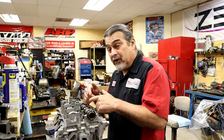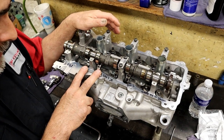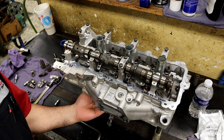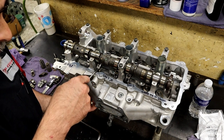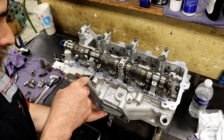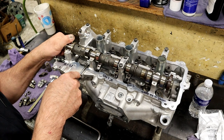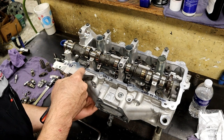He bought another set of rockers — not Chrysler ones — and they're not right either. When you put them on, they actually hold the valve open. Here are the rockers he bought off the internet. I've got the springs off and I'm going to push the valves all the way up using this pivot point, pulling the rocker as high as it'll go. I've got all the oil bled out of the lifter — the lifter is fully collapsed, rocker is all the way up — and the valves are still staying open on the base circle. The base circle is not the high lift part of the cam but the bottom.